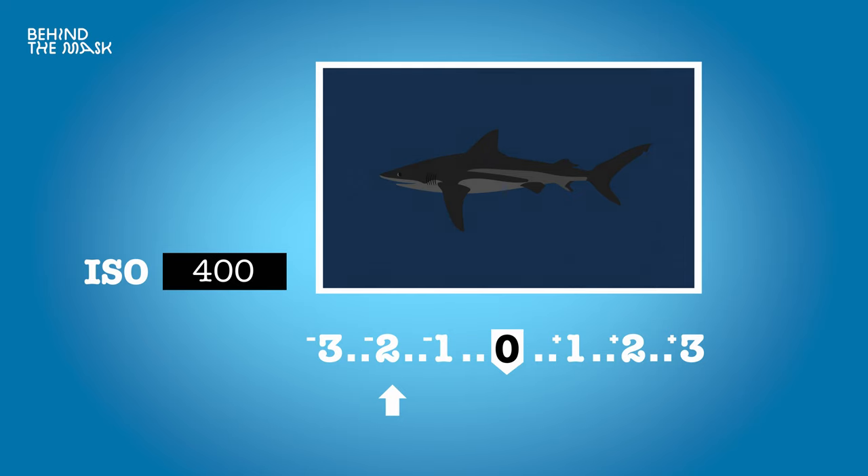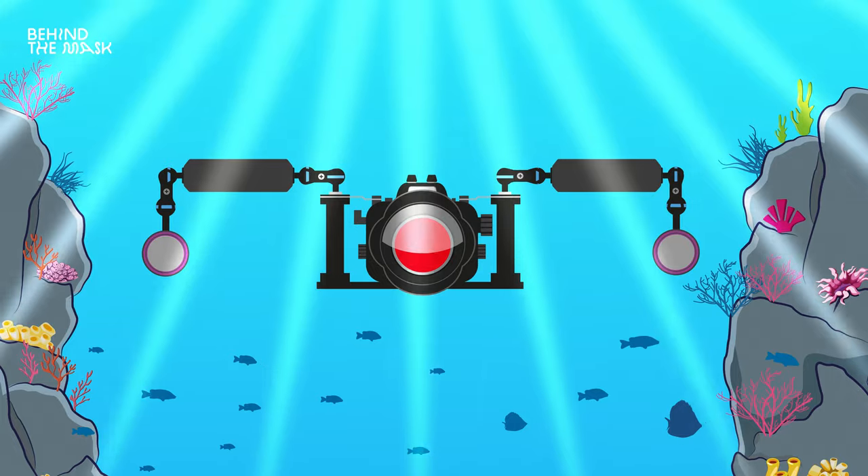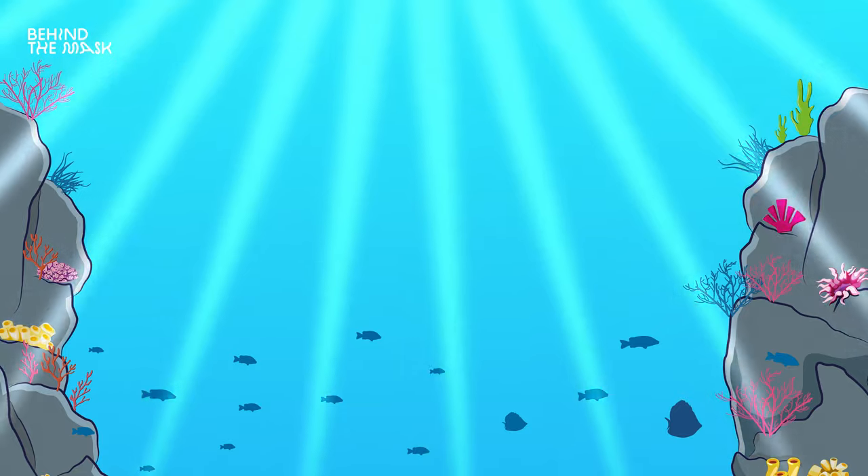There is a downside to red filters — and essentially it's a downside of any filter: it will block some light depending on the density of the filter. So you're going to have to increase your ISO to compensate for the lost light. When you're filming with natural ambient light, it doesn't mean you have to take off your video lights from your camera setup. On the contrary, you want to leave them on, because otherwise your balance is going to be completely off. Always leave the lights on your system.